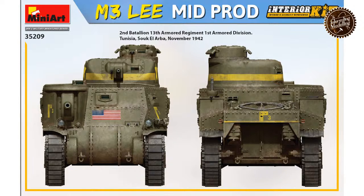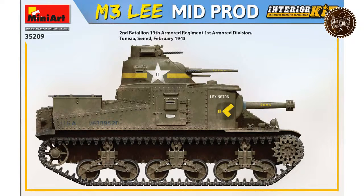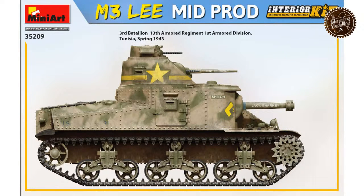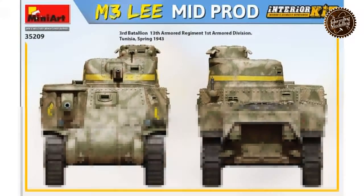I kind of like the blander version though, with just the olive drab with the yellow markings. I do like that combination of olive drab and yellow. I do think it looks really nice. Again, you can kind of see it on there, but I think the other one, this one here, I really like this with the mud camouflage on. I think that looks really good, and also a bit of a challenge as well to paint something like that.